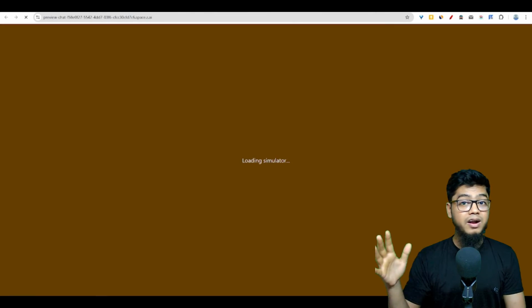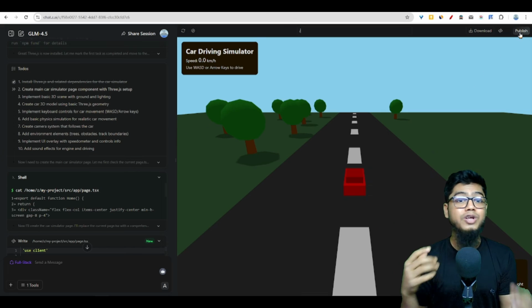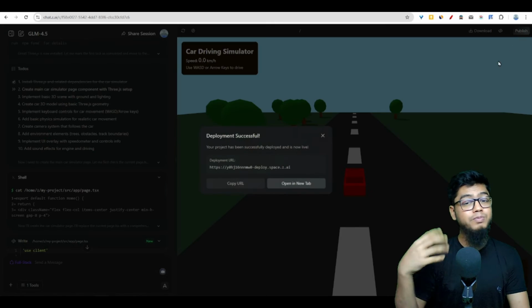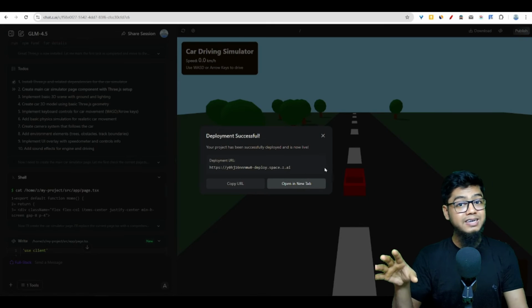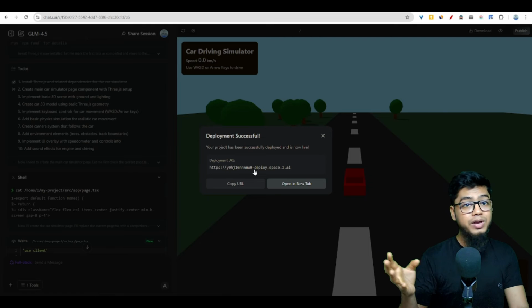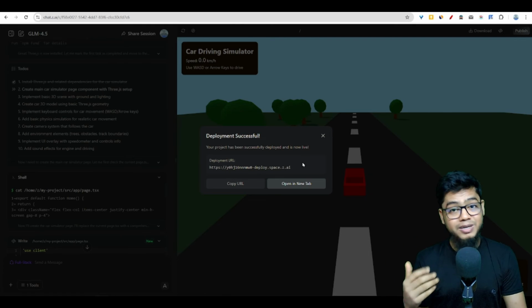Also, if there are multiple routes, then you can go to them through the options here at the top as well. Another option is publish. Publish will basically publish it to a URL, and that would mostly run 24 hours and 7 days, which is also great. If you create a small app and want to let it run, that can be done.